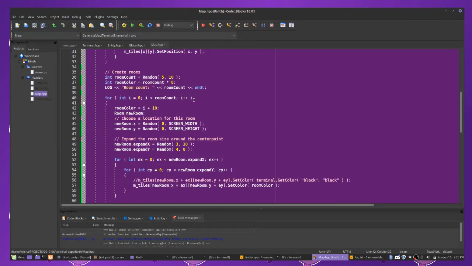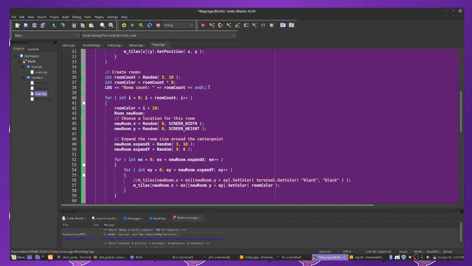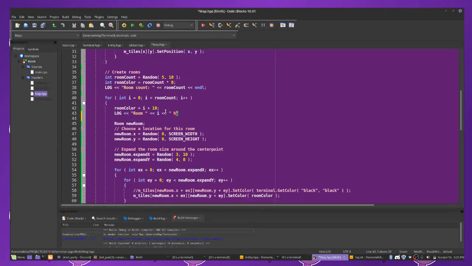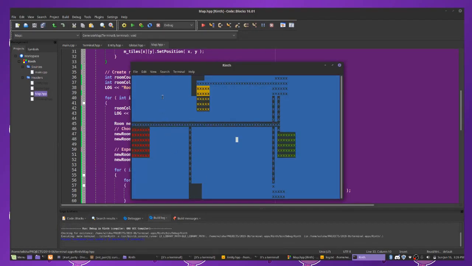Okay, now we have rooms with different colors. Still, the paths aren't working out. Because really I've just been coloring things and logging things and not actually fixing things. But, you know, it's good to assess the problem, look at the numbers, figure out what your assumptions are, and what assumptions are not being met.